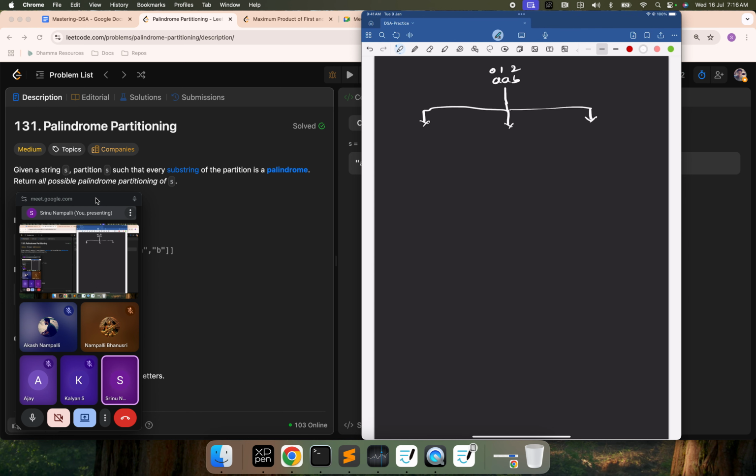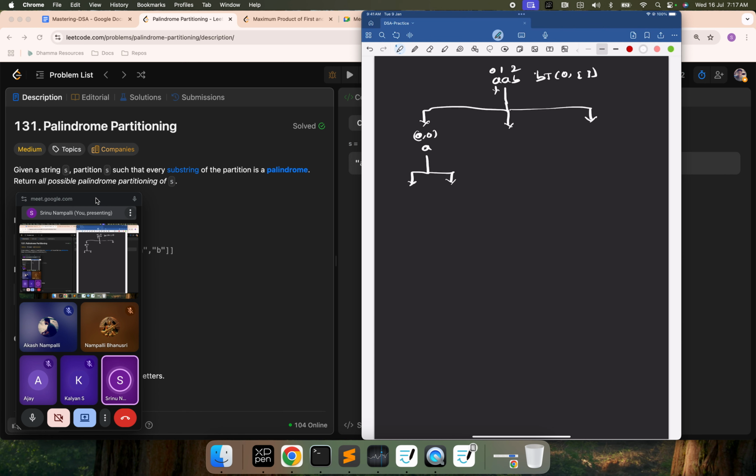So this is actually my backtrack call. What I do, I'll initiate a backtrack call with the 0th index and the current list as an empty list. So let me try the 0 0 combination. If the 0 0 combination is a palindrome, yes, obviously it is a palindrome, that is A. As A is a palindrome, I will move on to the next index.